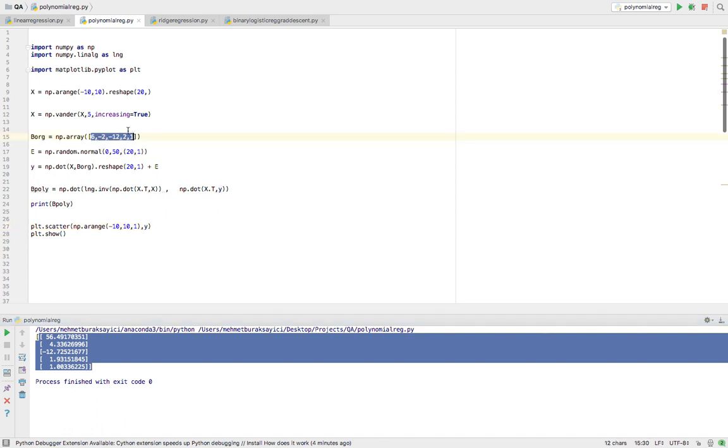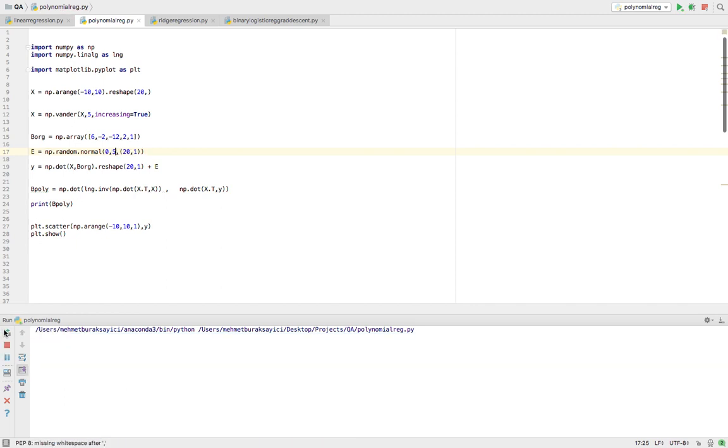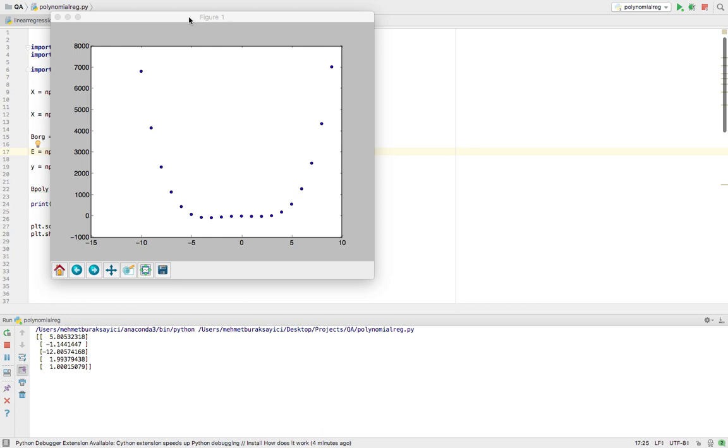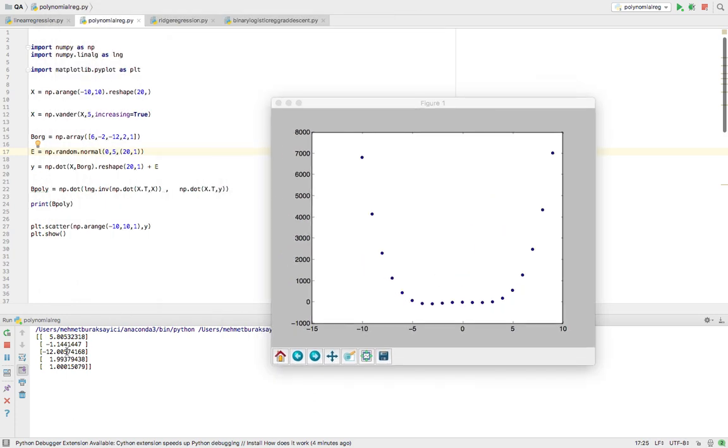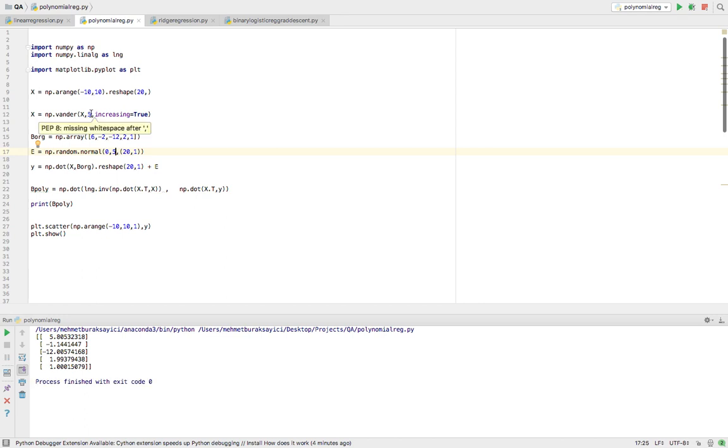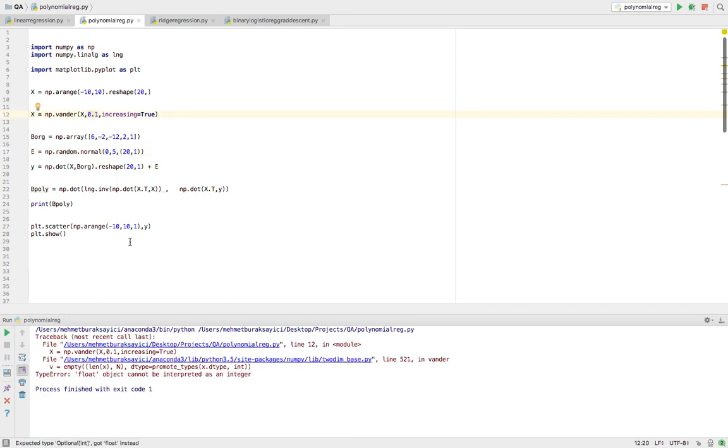And the original B matrix is this. So if we decrease the variance, we will see that we get close to that point: 5, 1, 5, minus 1, minus 12. You see that we are getting closer and closer when we decrease the randomness on it.